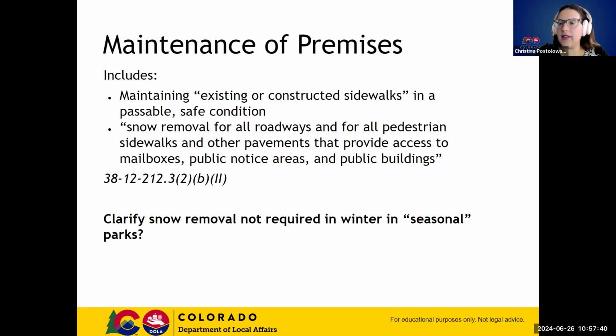Comment in the chat that if a landlord has to give 72 hours notice to go onto a lot, that may make it difficult to timely shovel snow on sidewalks on that lot. So I think that's feedback we would take into consideration. Another comment, how about snow removal for school bus access? Great question, and potentially another area for clarification.